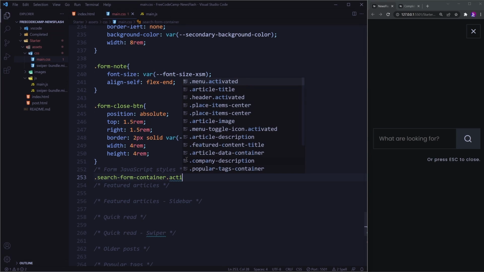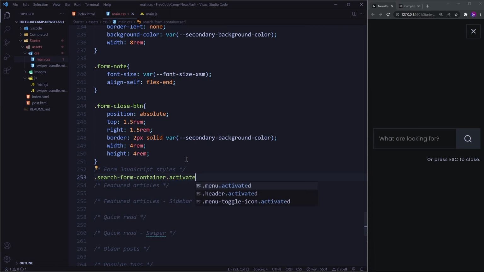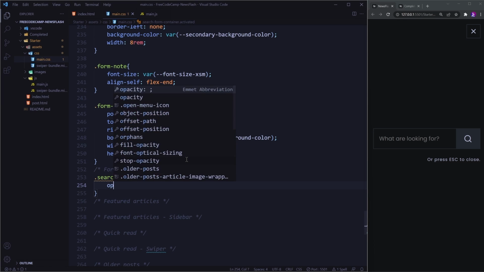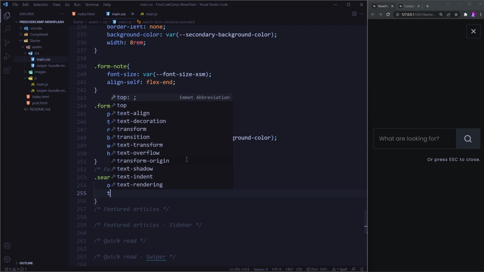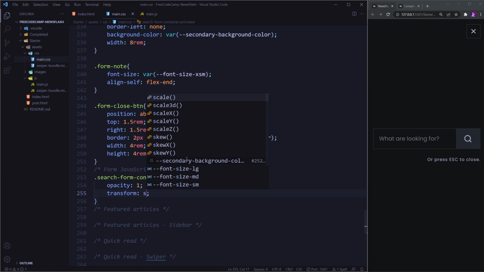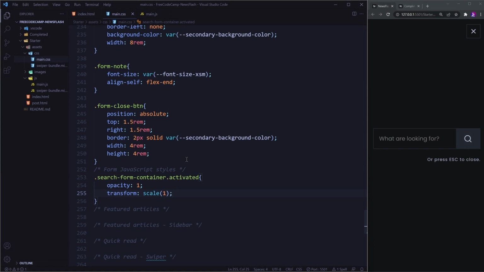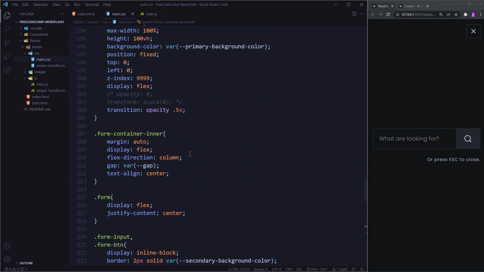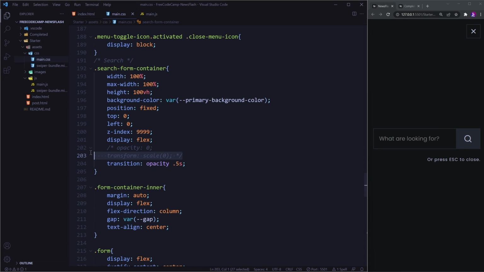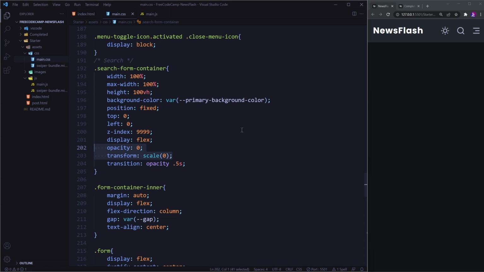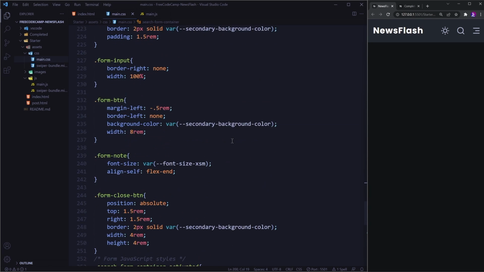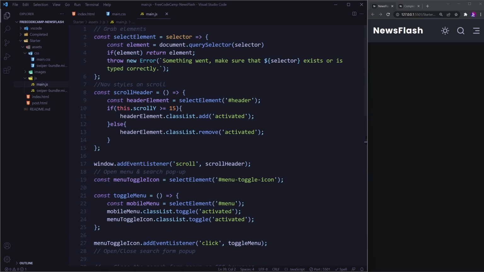And then when it has the class of activated, we want to set the opacity back to 1 and the transform scale back to 1 as well. So remember, we commented this out. Let's uncomment it out again. And now we get the default behavior. So when we go and set up the JavaScript portion for this, when we click this button, the form should show up. So let's go ahead and do that right now.